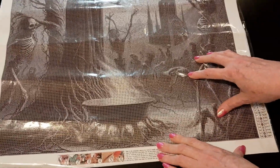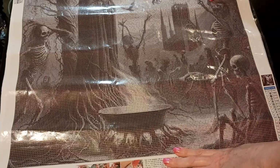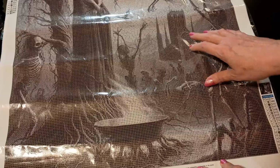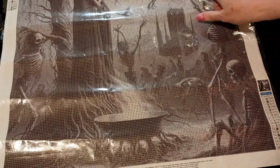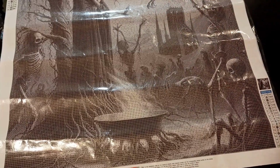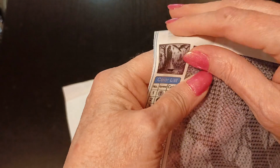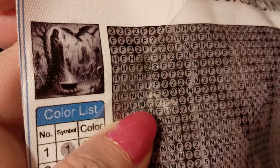This typically isn't my kind of thing, but it is. When I go dark, it's kind of this way. And here's a church. And they look like their hands are chained, like they're being hung from a wall or something. Okay, now let's get a look at the thumbnail. And you'll probably see it better. Come in. Ooh, it's coming in good.